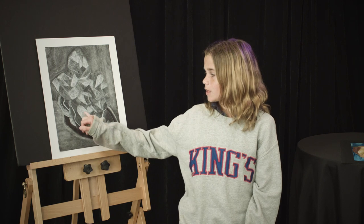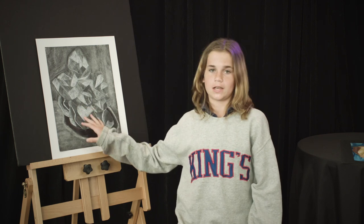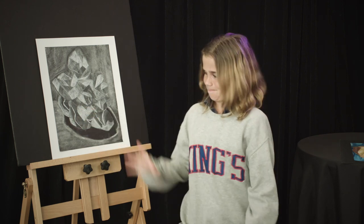Hi, I'm Coco Jess, and this is my art piece. I drew a popcorn. The art process was that Mrs. McFaden brought in popcorn for the class, and we all took pictures. And this was one of my breakthrough pieces because I draw really well and I'm focusing on little parts. And in the artwork, there's little parts that I can focus and section on.